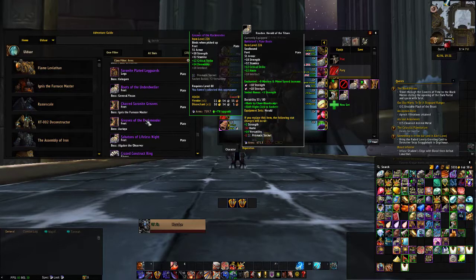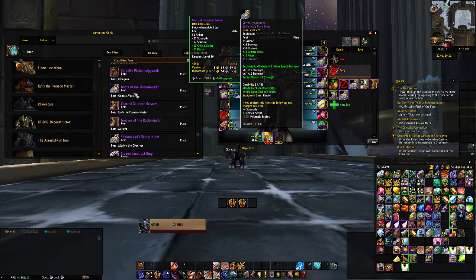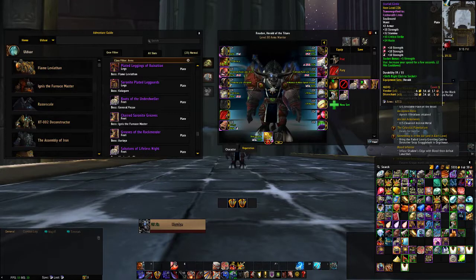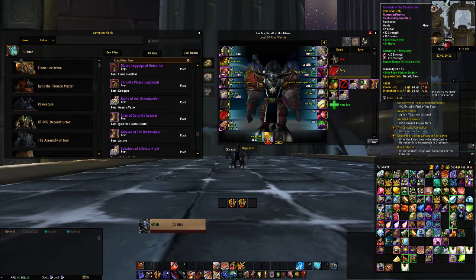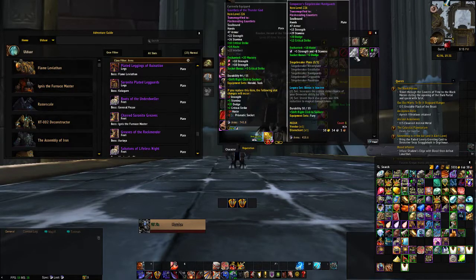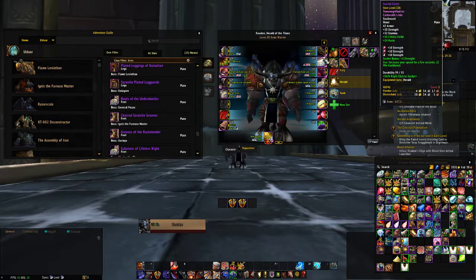These are kind of good because they have a socket, and this used to be intellect on them, but they changed it, so they now give strength and intellect. They did that for all the pieces, I believe. These gloves dropped off hard mode Thorim, and they were basically healing gloves, because they used to only have intellect, and now they have strength, crit, haste and 2 sockets, so that's just straight up better than the set gloves.